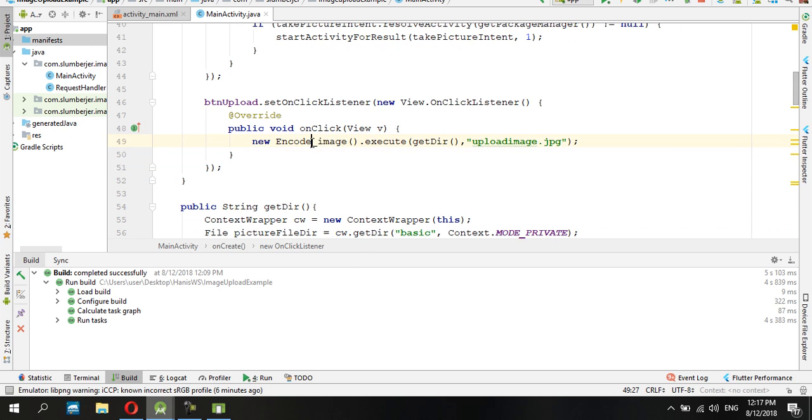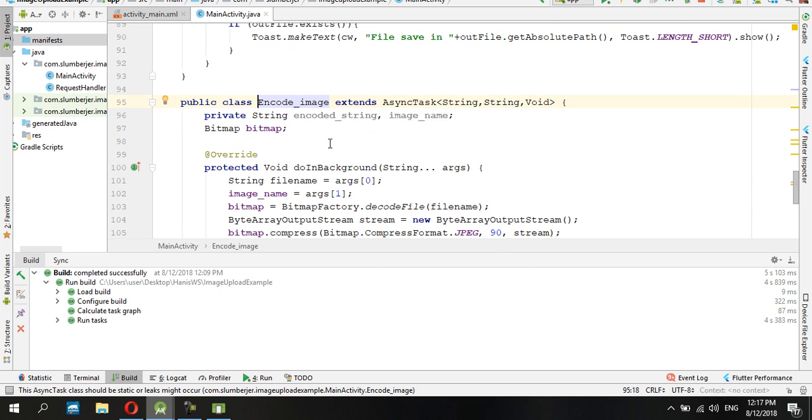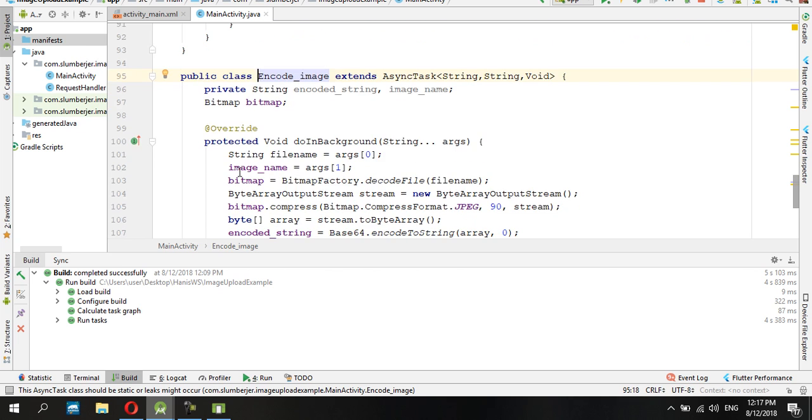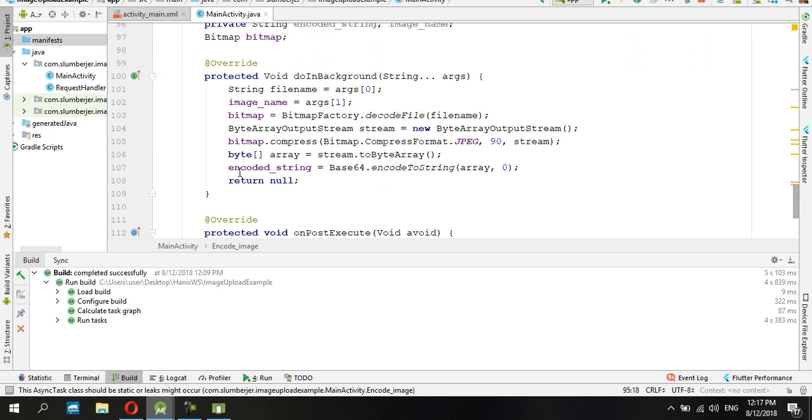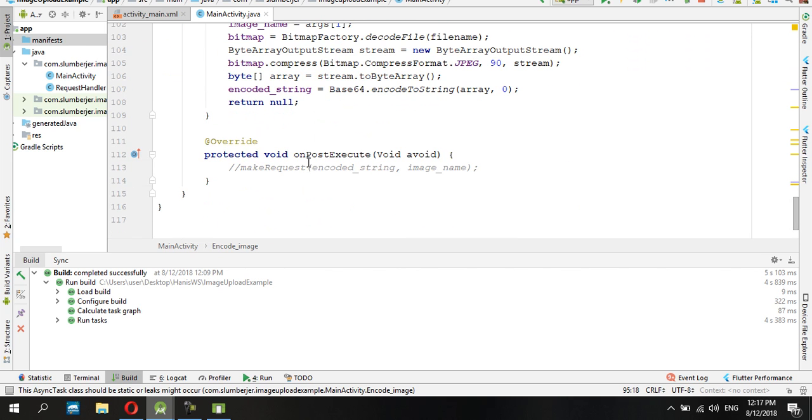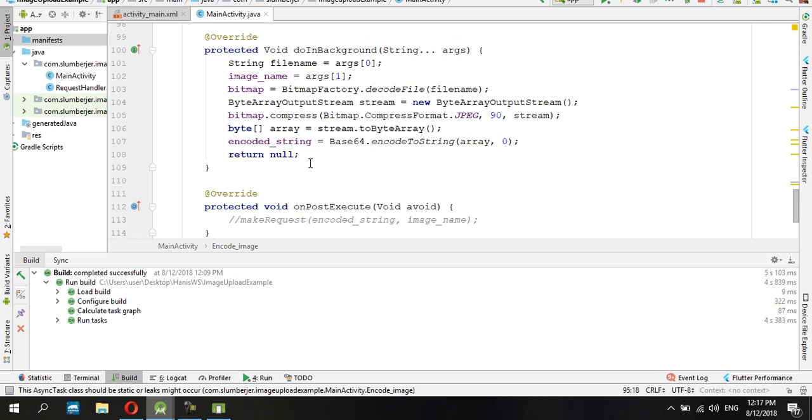So inside this encode image, it basically encoded the image into a byte stream. This part basically takes the image and then converts that into a base64 using the encoder here.